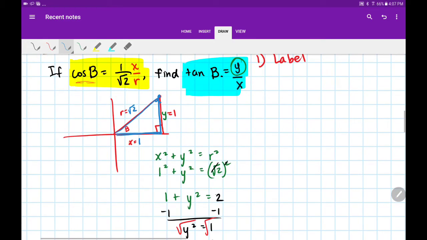Now I just need to put the pieces together. They're asking for tan(B). Tangent is y/x. I just found that my y is 1, and my x was 1. So tan(B) is 1/1, or just 1, and that's our answer.